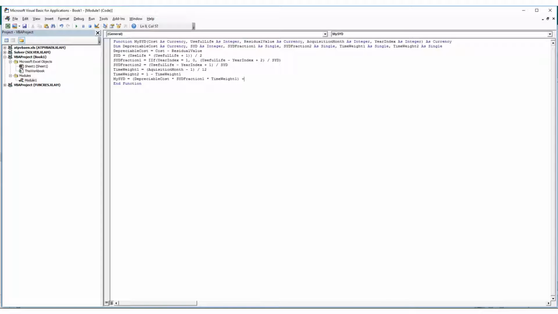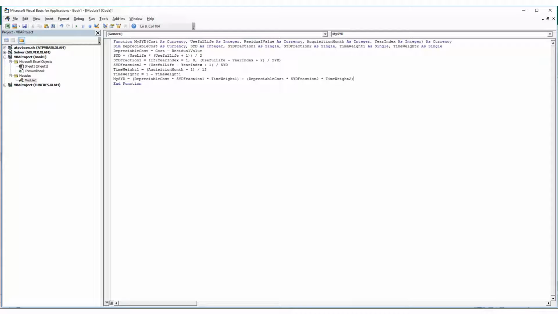That gives us depreciation for the first fractional part of the year. Then for the second fractional part of the year, we take the depreciable cost, multiply by SYD fraction 2, and then times time weight 2.